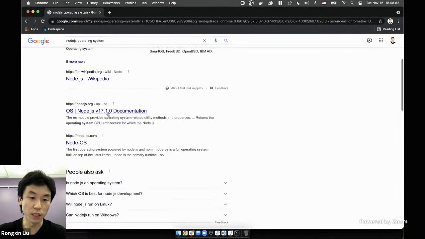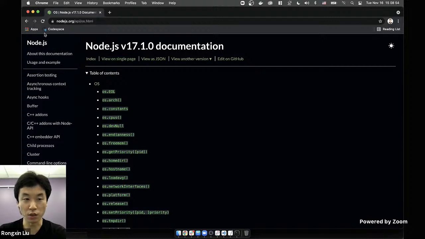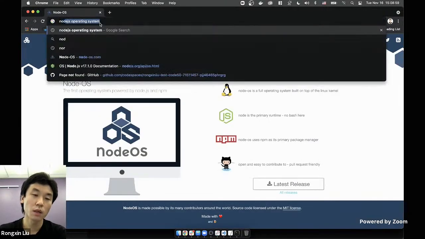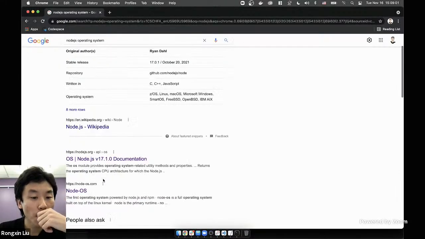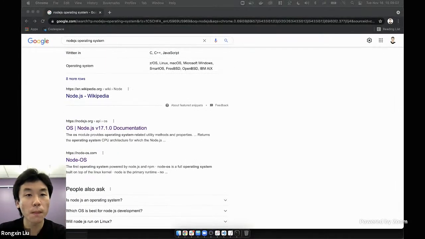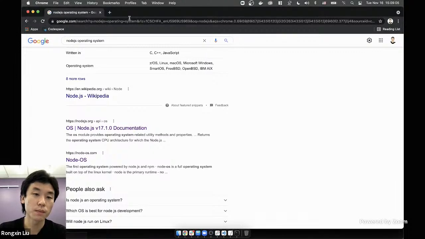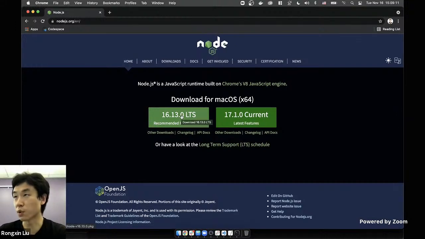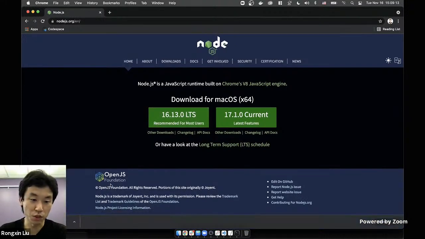So again, similarly, a user can search Node.js on Google, and you will want to download the latest long-term supported version of Node.js.